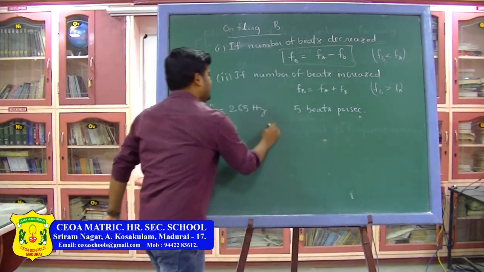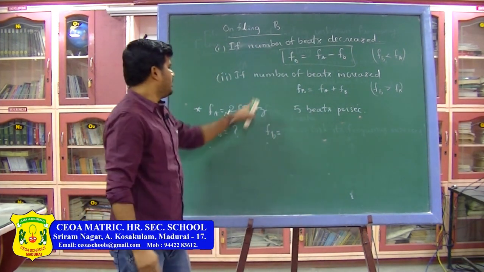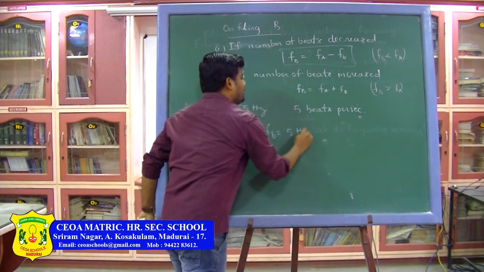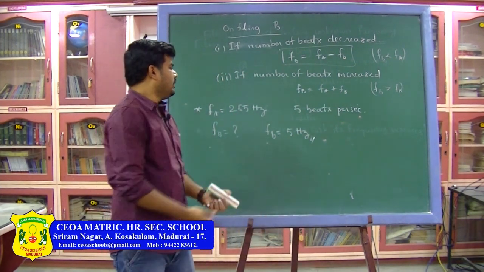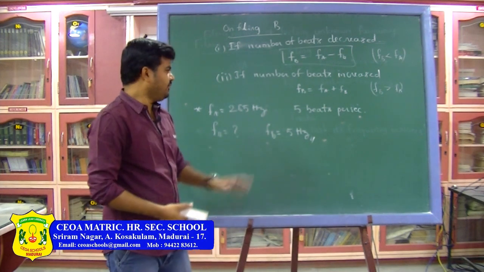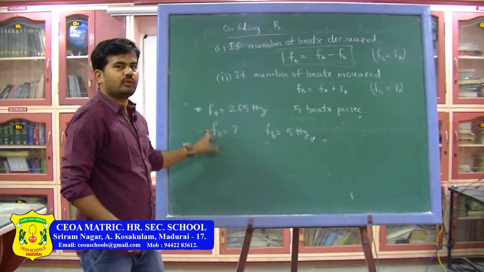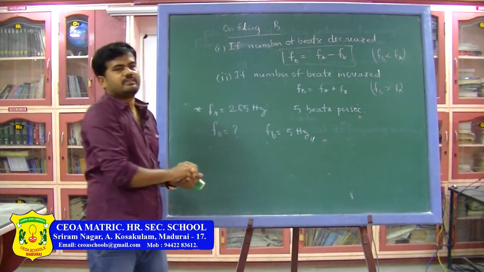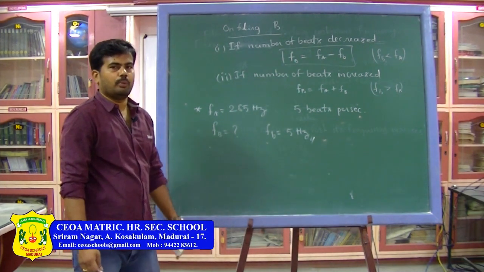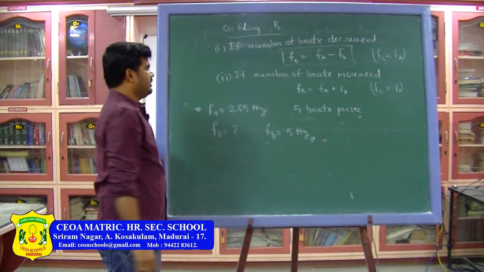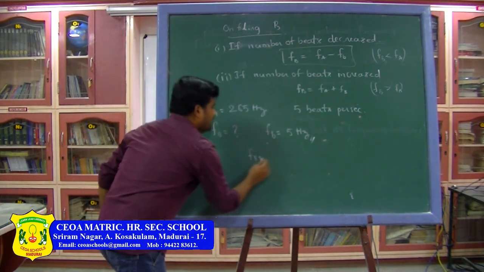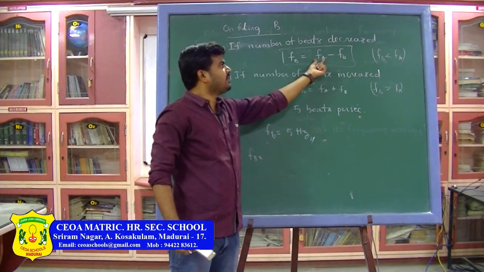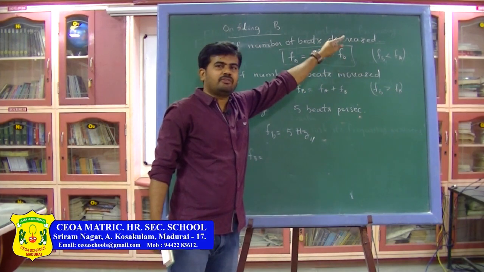Now, the beat frequency, the number of beats per second on sounding the two tuning forks together initially, is given: 5 beats per second or 5 Hz. The question is, if on filing the unknown tuning fork the number of beats are decreased, then what will be the value of the unknown frequency, that is, the second tuning fork frequency? That is what you have to find. So, here f_B you can take directly. See, the first case: if the number of beats decreased, unknown frequency is equal to given frequency minus the number of beats formed initially when they are sounded together.